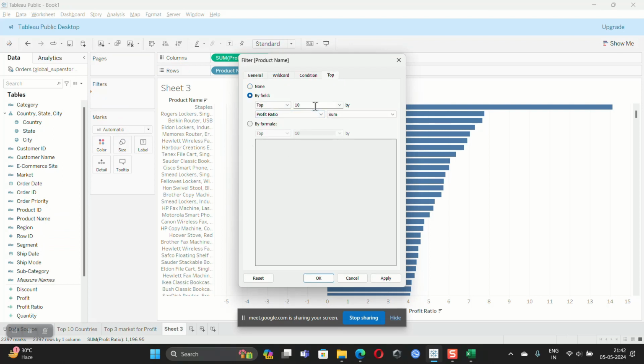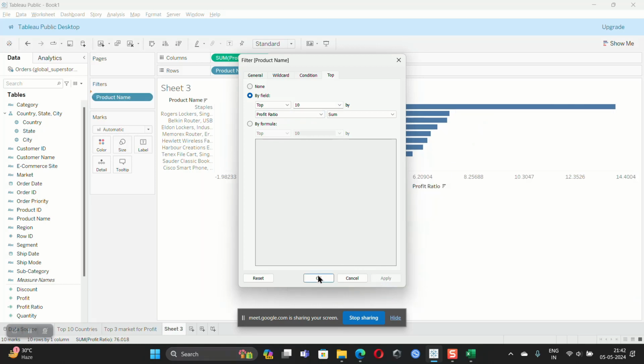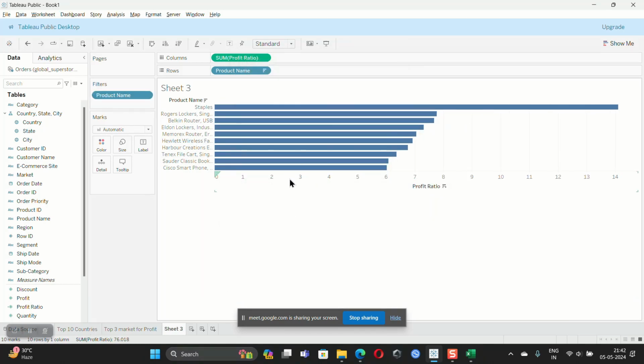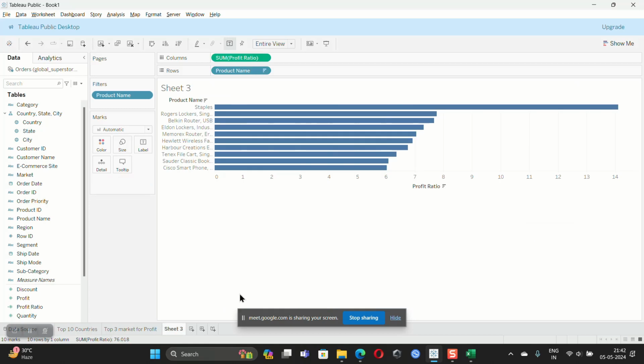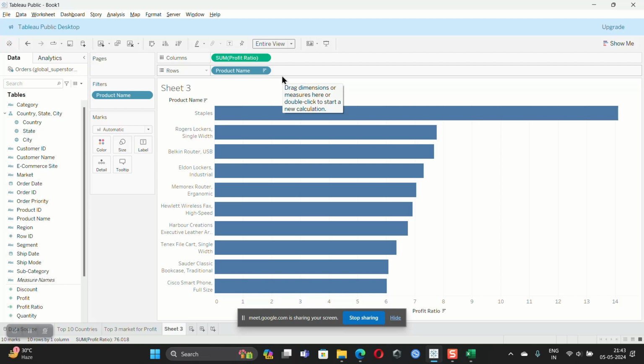Now you might think why I'm using the top categories again and again. But if you think from a business point of view, that's how we work, right? We see the top performers, the bottom performers, and the average performers as well. That's why this is very useful. Okay, so this is basically a bar chart first. Here we created a column chart, and now we are going to create a bar chart. Bar chart and column chart, although they look the same, have different visual representations. So we can use them simultaneously.